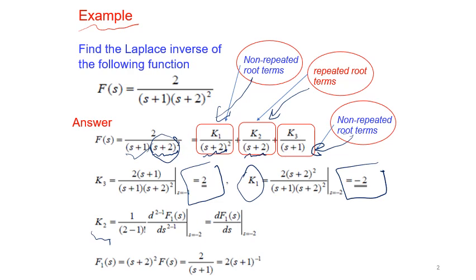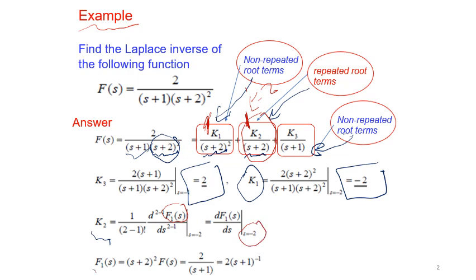So we write the equation given in the previous slide, 1 over (2 minus 1) factorial. Remember, it was i minus 1. Here i equals 2, because this is the first repetition and this is the second repetition. So 2 minus 1 factorial into the derivative, where the derivative order is 2 minus 1, meaning i minus 1, so it's the first derivative of F1(s). We calculate it and solve it at s equal to minus 1.